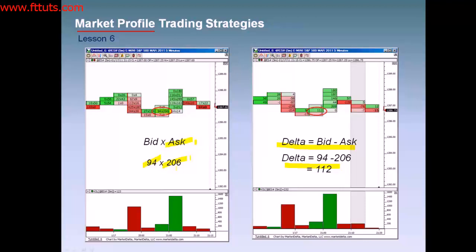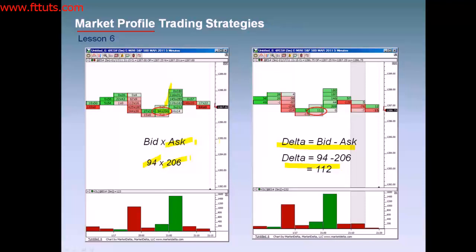So already, based on the footprint chart, I can take a look at any price point in time and tell you who was the more aggressive at that price. Was it the sellers or was it the buyers? And if in fact it was the buyers that were more aggressive, what is this likely to do to prices in the market? The answer should be obvious. We should see prices go up. And take a look at what happened on the following candle. Sure enough, in that 5-minute time frame, prices did go up.